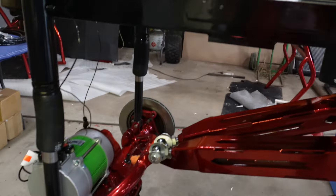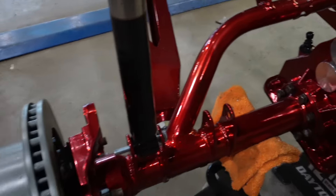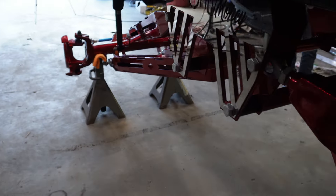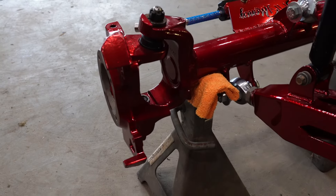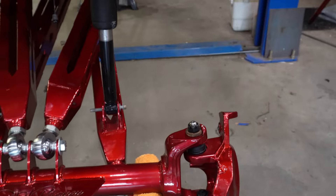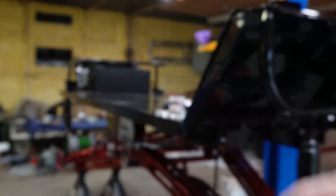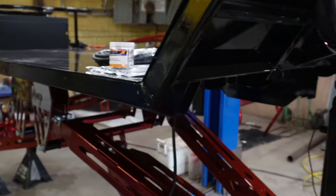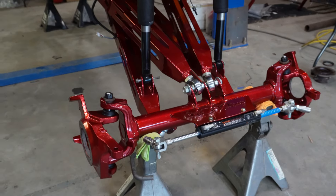We'll put you on a little time lapse here and get some wiring done, showing you the progress as we go. But look at the detail on this — it is just absolutely insane. We've got spindles, I believe those are off a Dodge on the front, shortened axle. Everything is just custom, custom, custom. About the only thing left from a golf cart is the frame. It was an extended cart, a limo cart, and that's about the only thing original. Everything else has been cut apart, torn apart, rebuilt, revamped. It is absolutely amazing.